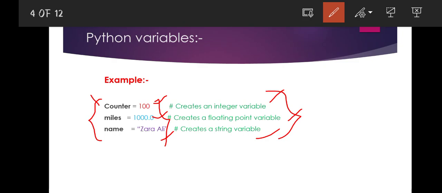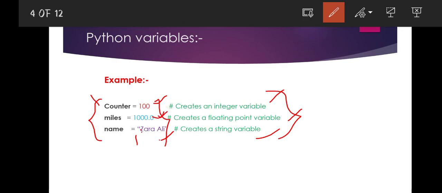In variables we can store integer numbers, floating numbers, or strings. Whenever we use strings, we must use quotation marks at the starting and ending of the name.